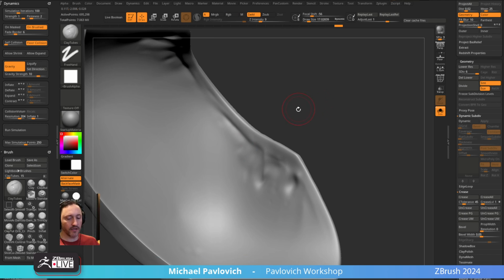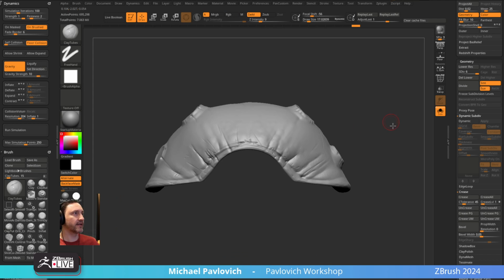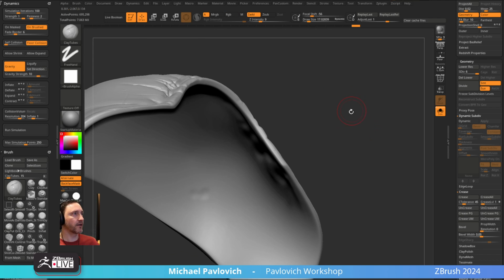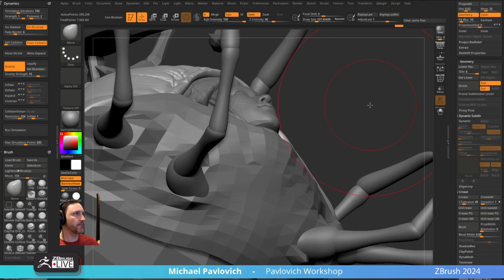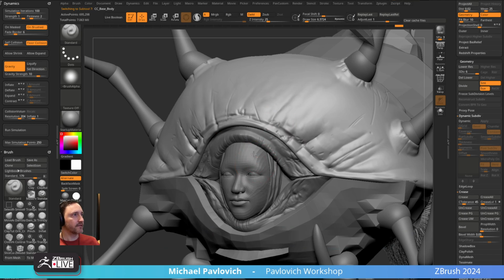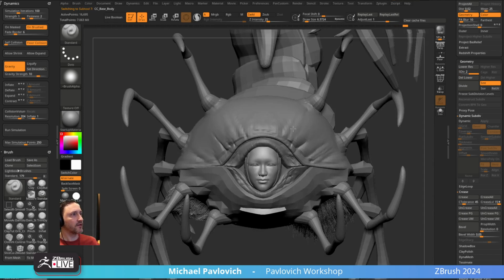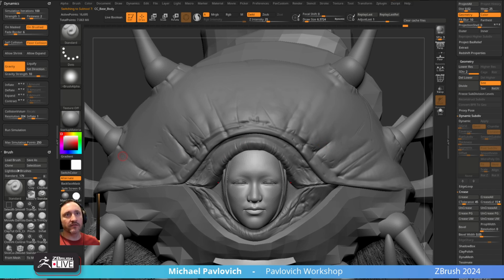So we can go through here and clean this up. If you do get a thin mesh and you haven't dynameshed it yet, you can still go through and fix that. Like we had here, we can thicken this up with our move brush, backface masking turned on. We can just pull this backside back a little bit, thicken that up. There we go. We got this, we got that, we got some subdivisions here. Not too shabby. What's next?